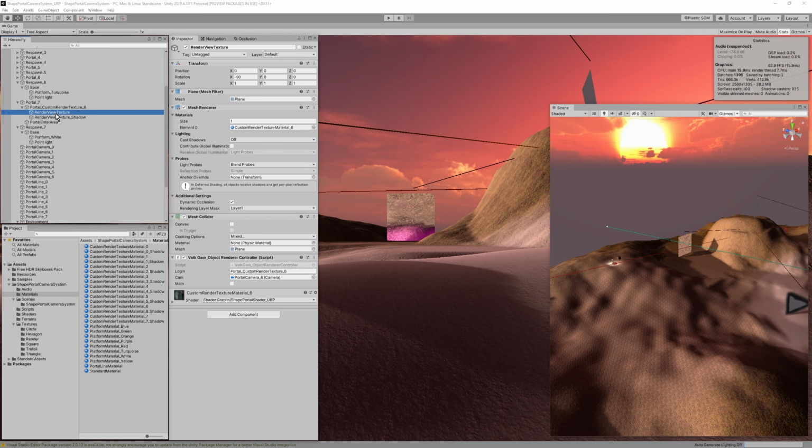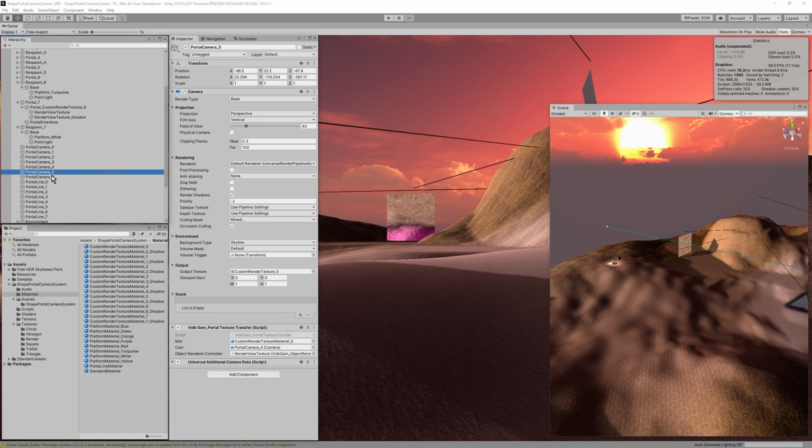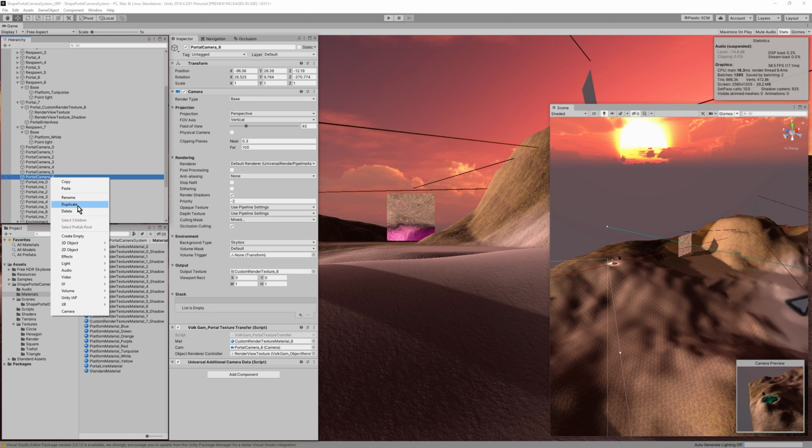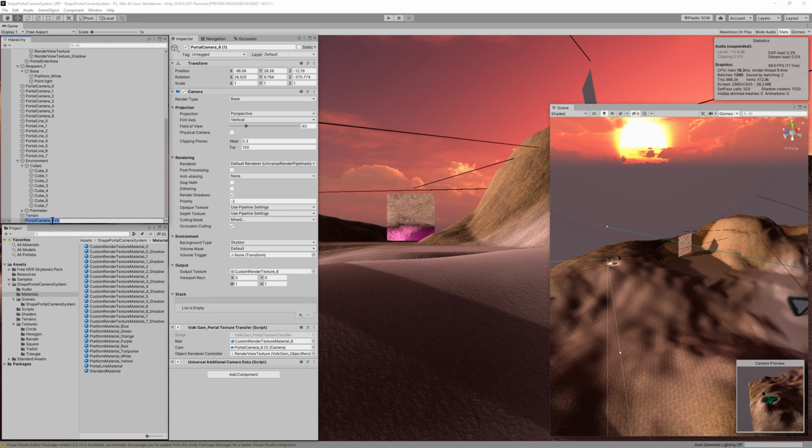We pass new values and new copies of objects to the WallGAM object renderer controller script. Login is the name for tracking messages in the debug. Cam is a camera that will show the location of the respawn point.